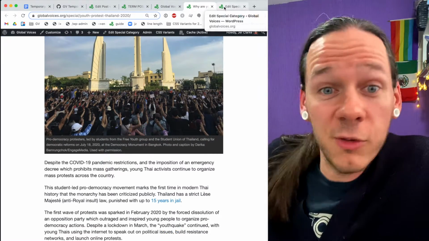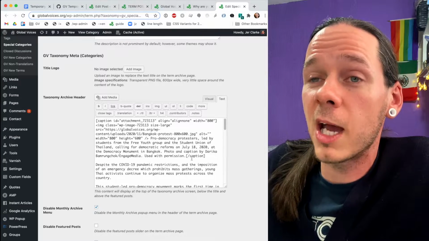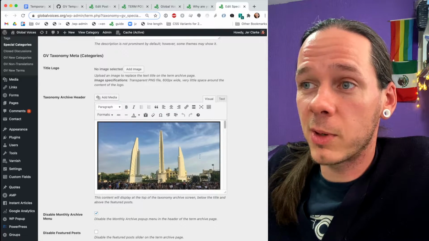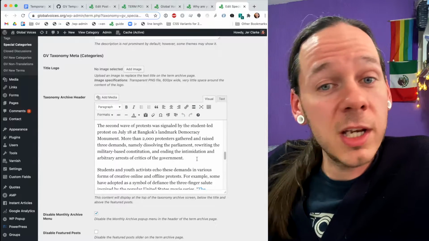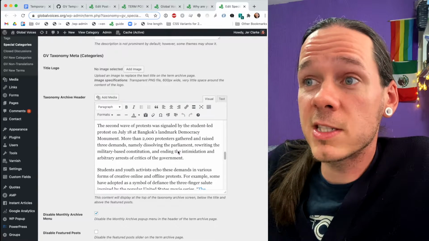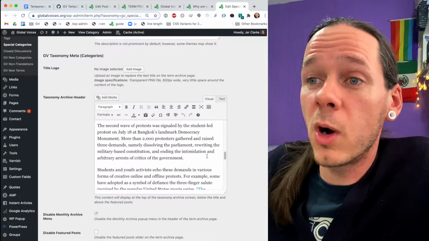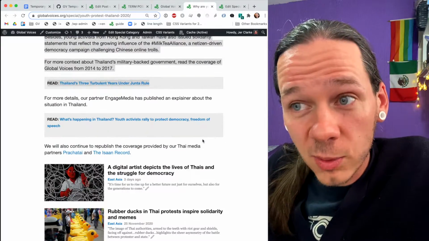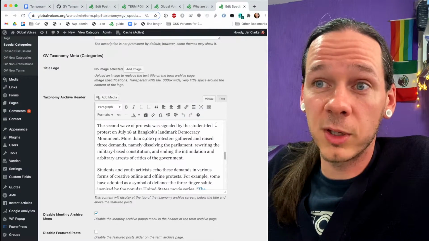So the new feature of GV that is live and it's useful, and I wish we had it for a long time now, it's called taxonomy archive header. And this is just a visual editor box. So we can come in here, we can edit anything we want. So we can use this for all kinds of purposes. Okay, this is only one of them. But it happens to be the one we're talking about today because what we want to do is create these sort of articles that also list all the posts. So for now, this is the core feature that we're using. All right.